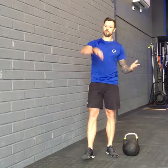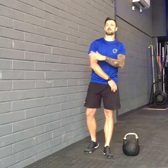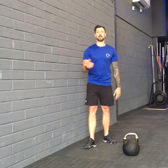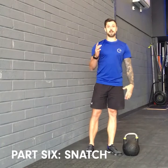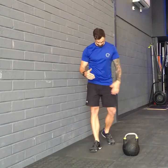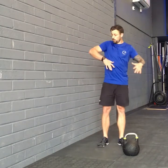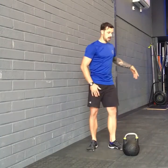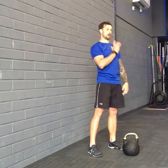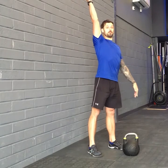Okay, so our last movement for some basics with the kettlebell is the snatch. One of the harder, more technical movements most people are going to endure when it comes to any kettlebell work. So with the snatch, it can be driven from a static position or from the single swing. Same idea as with the clean, that pull and punch through with the arm. Only difference being, rather than pulling here and punching my arm to the centre of my chest, I'm going to pull my elbow higher and then punch through above my head.